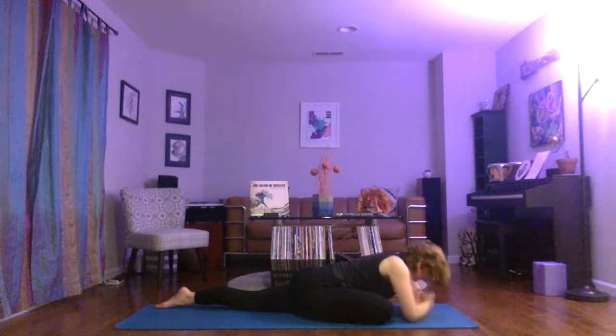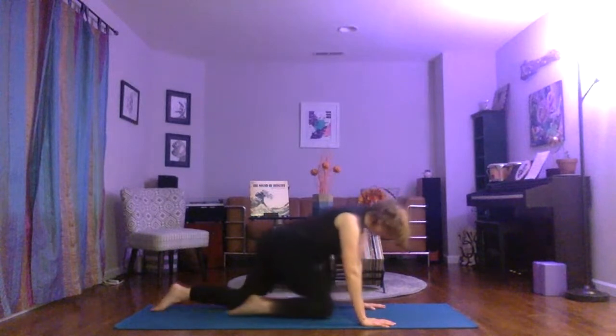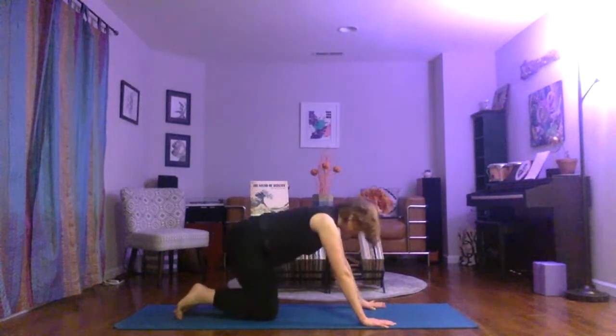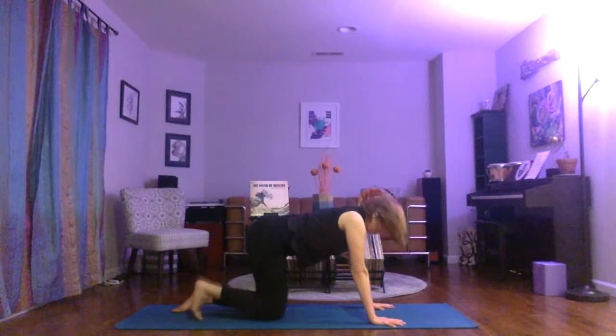When you're ready, nice and slowly walk your way back up. You can choose a child's pose or a puppy dog here. Or again, if you want a little bit more strengthening in your yoga practice tonight, we're going to do a flow between plank and downward dog.